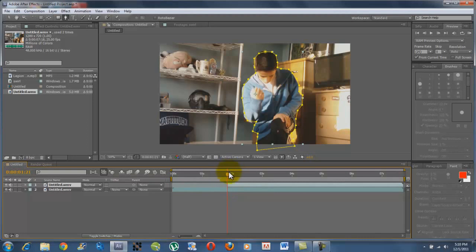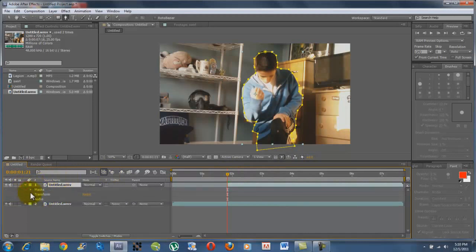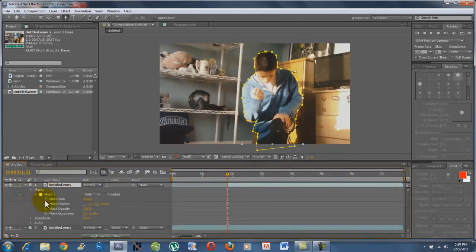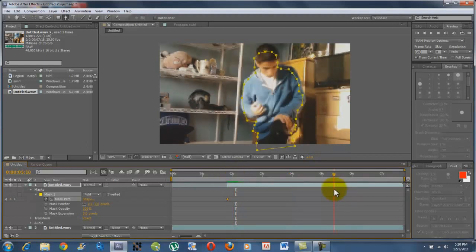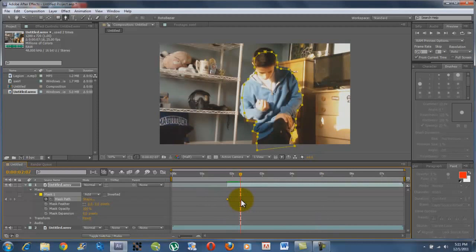So here it is right here. And now we're going to select the mask on our top footage. Click the down arrow until you find mask path. Now notice if you keep on going, the mask isn't on you anymore. Now when you click this stopwatch tool, and then say you change something, like say I change this little thing right here, I move it over. During the time that it takes to get from here to here, it will slowly move to that position. So if you go all the way over here and you adjust something, it's not going to adjust well because it's going to move very slowly. So I suggest doing small little steps like right here.